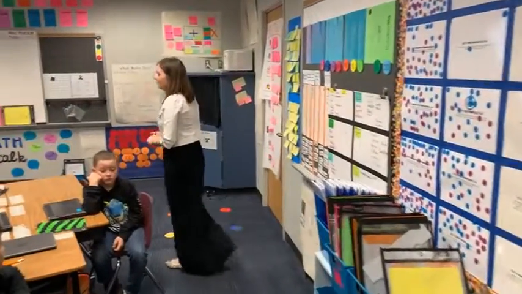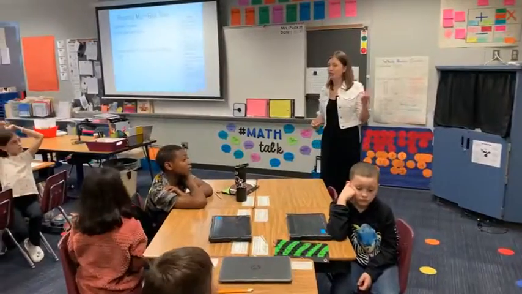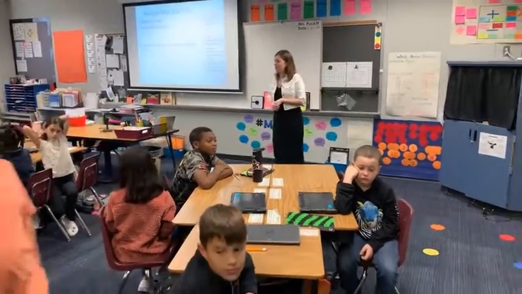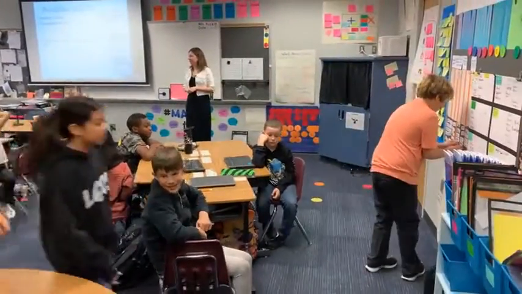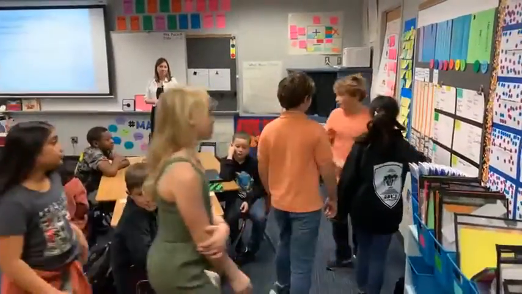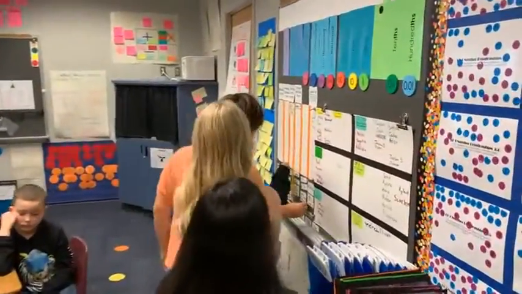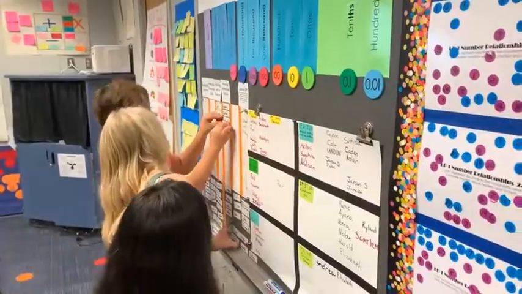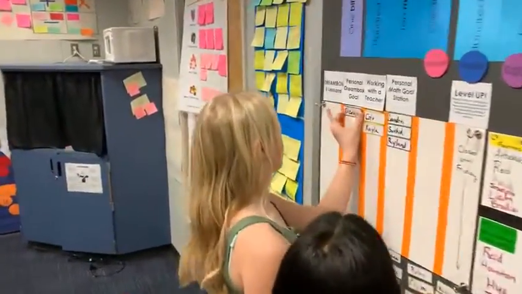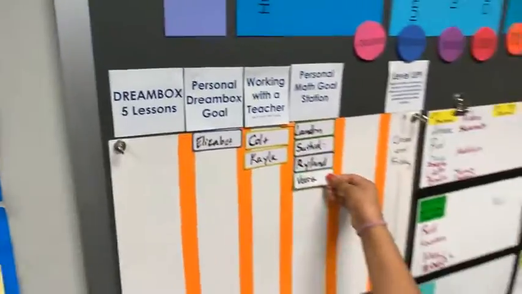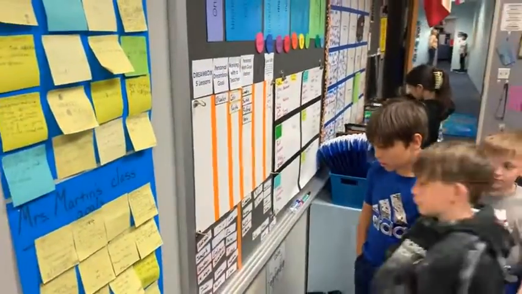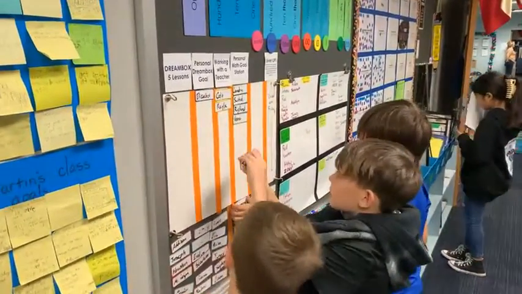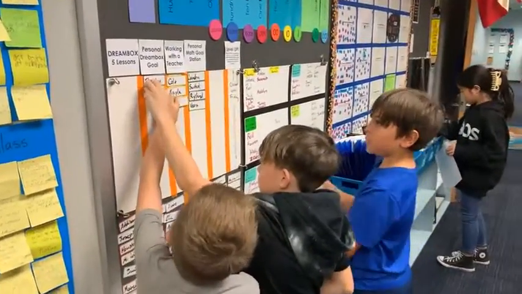All right, guys, so we're going to get started. I'm going to dismiss 2 tables at a time, move your magnet to identify where you're going today, and then get started with your partner. So table 1 and table 2. Table 3, go ahead and join the line. Identify what it is that you're going to be working on today. Okay, table 4 and table 5, go ahead and move your magnet to identify what it is that you're focusing on today.